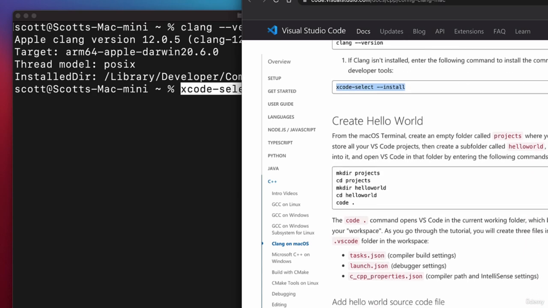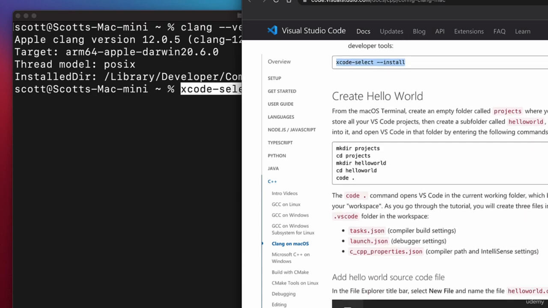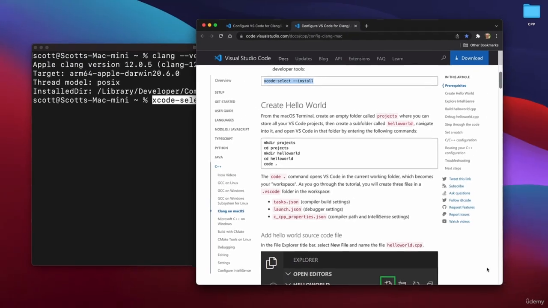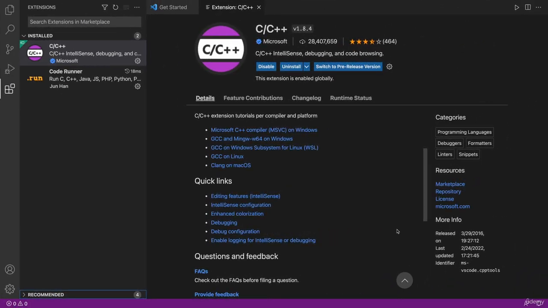And if you scroll up here, it says that we can create a hello world and shows us how to make a directory and then change directories to go into that directory. But what I'm going to do here is, instead of doing it through the command line, I'm going to go directly to VS Code and do it that way. I think that's an easier way to do that. So this is where I'm going to break from the instructions on the web page. So now let's flip over to VS Code.